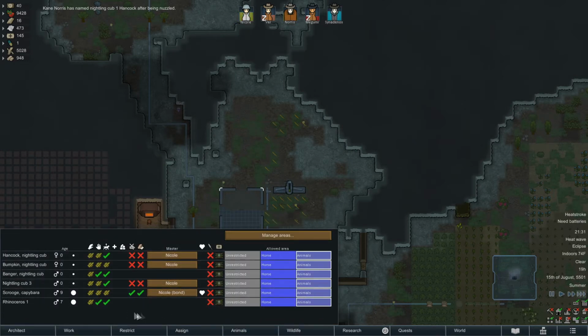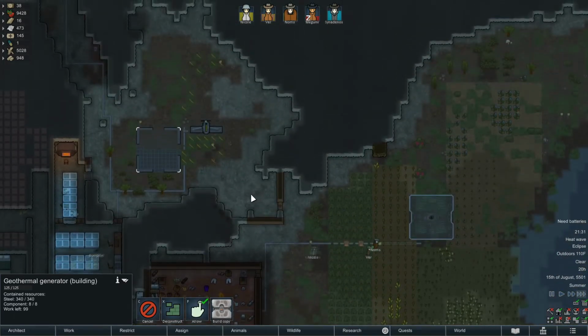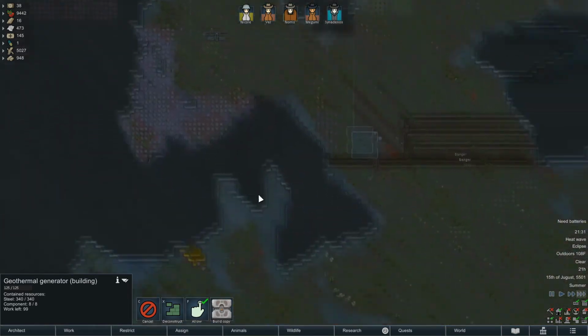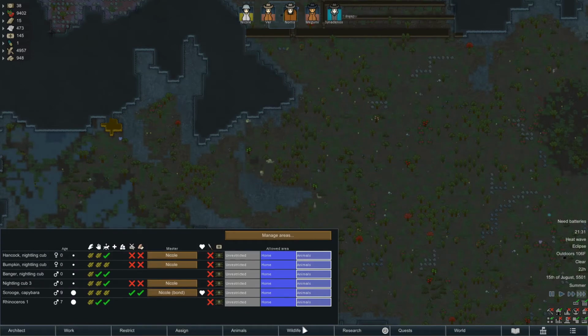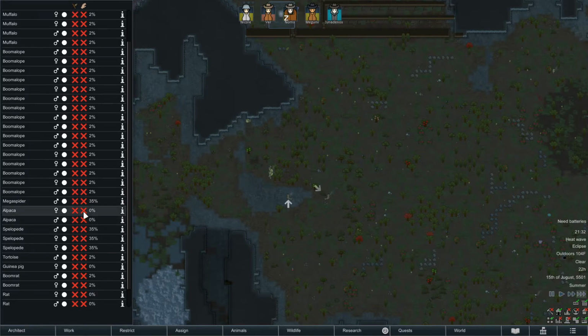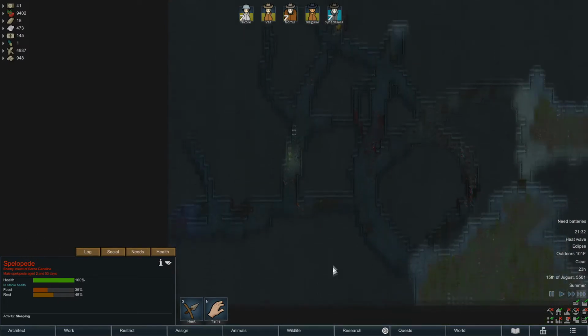Let's see what we got. Our nightlings are starting to grow up. They're each getting named, which is good. Okay. Maybe we should actually have some hunting done. Saw a couple alpacas. Why don't we have Nicole hunt the 2 alpacas? What is this? Oh, those are the bugs. We don't want to hunt those.